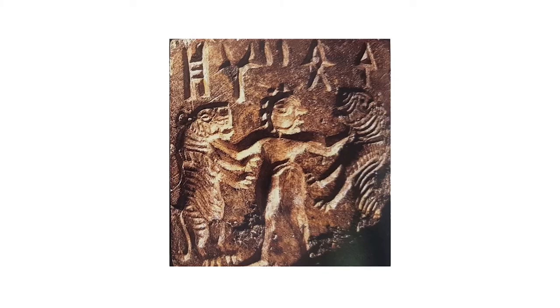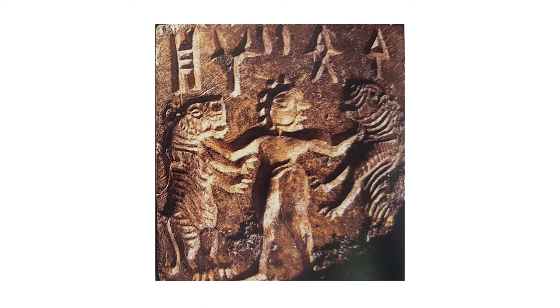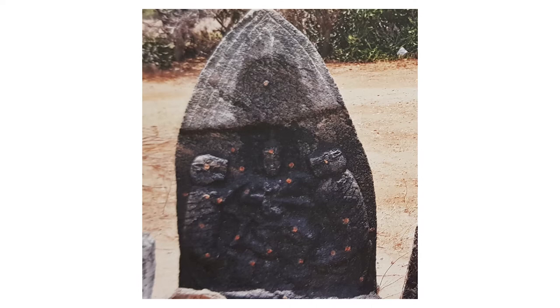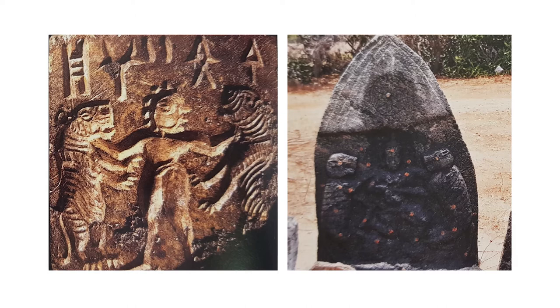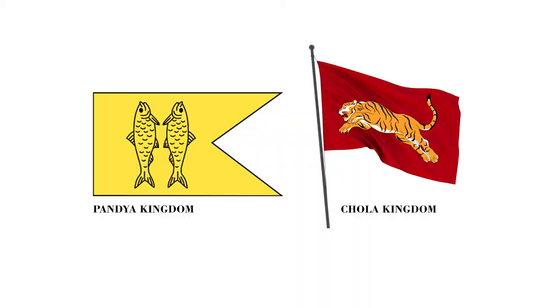Look at this next seal showing a man fighting with two tigers — the kind of bravery needed to live in those wild regions. Look also at a similar seal found close to Karur in a place called Manjanaikanpatti. The similarity between the Indus seal and this tiger seal is very hard to miss, and it also reminds us of the Chola emblem — the tiger. We know the fish symbol seen in previous episodes was the royal emblem of the Pandya kings who ruled from the Madurai regions.